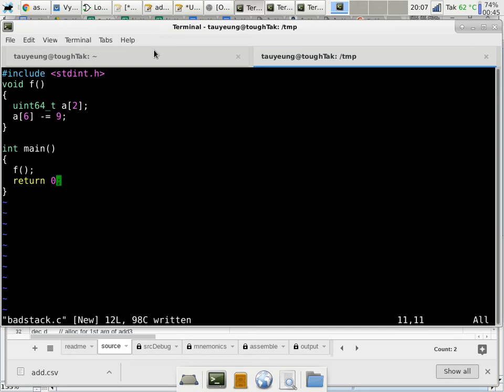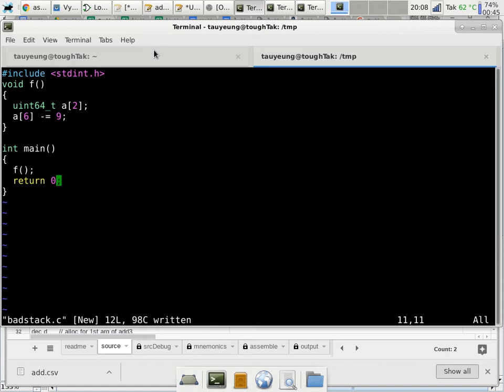Okay. Do you guys want it to be? I think this one, if I can get this one to fail the way it does, it is already unexplainable using what you already know in C and C++ without using what you learned from this class. You look at void f, you go like, that's not right. The array only has 2 elements. I'm trying to access the 7th element because we count from 0, right?